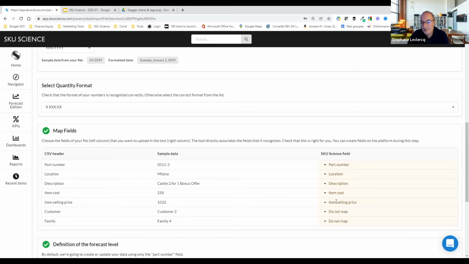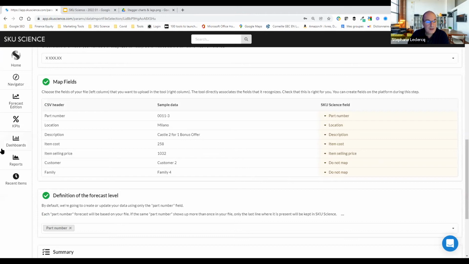We provide by default just a small number of fields because every customer wants to customize its environment for its own needs. So we just have part number, location, description, and 2 financial pieces of information, which are the cost of every single item and the resale price for every single item. From these 2 data, we can compute the margin, the profit, automatically. So you just need to enter those data, and the rest will be done automatically.